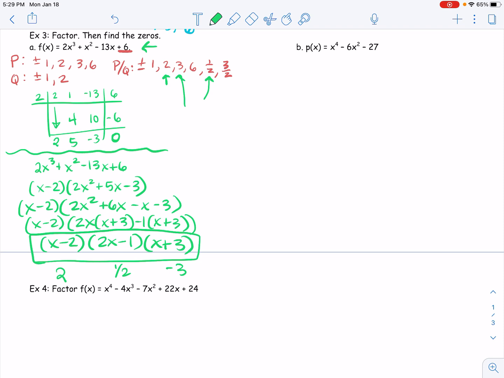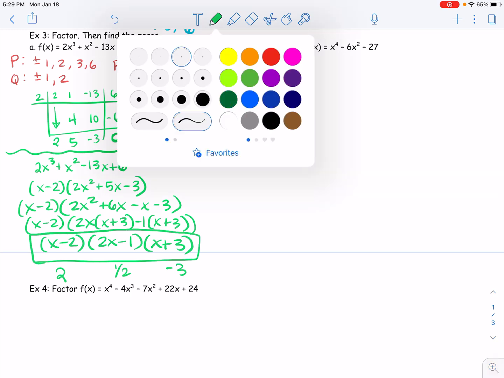Probably wouldn't have tried the 1/2 or the 3/2, but that's okay. It worked. It wouldn't have been that hard, okay? But isn't that so cool? I just think this is awesome. But like I said, it's really important that you know from the very beginning, is it factorable or not? Because if it is, and you go through this list and waste your time guessing and checking, you're going to be really mad at yourself if you look back and say, oh my God, that was factorable. Ugh. So anyways, okay, let's try another one.